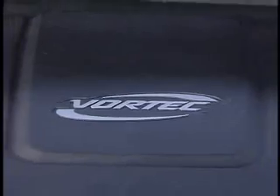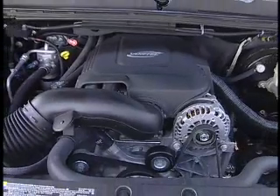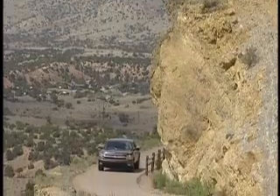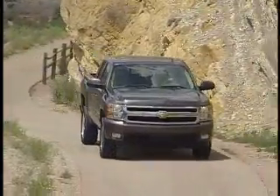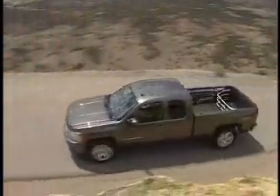Performance is the next category for the Chevy Silverado. Power is provided by a 5.3-liter V8 with active fuel management, which basically shuts down cylinders while cruising. It does have 315 horsepower and 338 pounds-feet of torque. With the active management system, you can actually dial it into the dash and watch when it's deactivating cylinders.